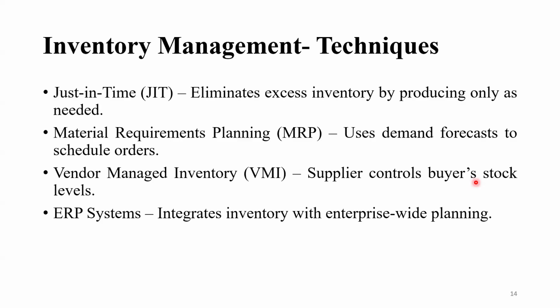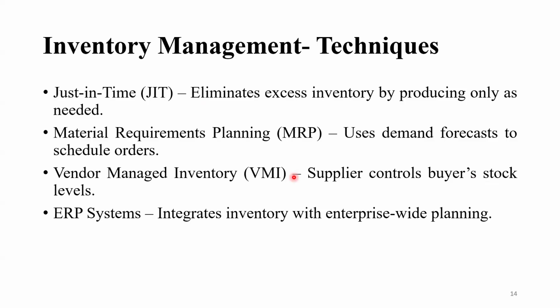So here we have management techniques. We call them JIT, MRP, VMI. These three things are important. Basically, ERP systems right now are using AI along with them, but these are the fundamental techniques: JIT, MRP, and VMI. So let's start with JIT. Again, getting on to Toyota. JIT was also introduced by Toyota. It is also called the Toyota philosophy.